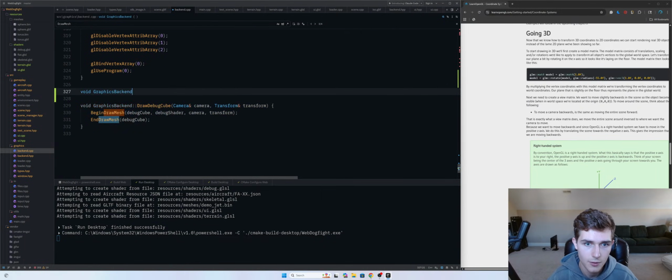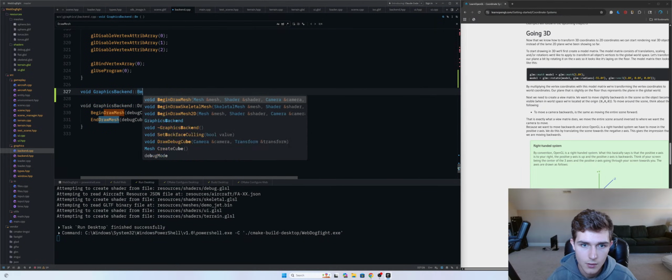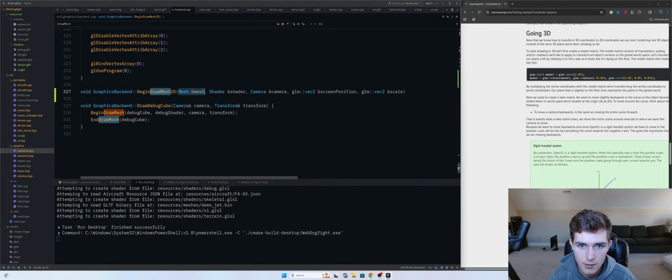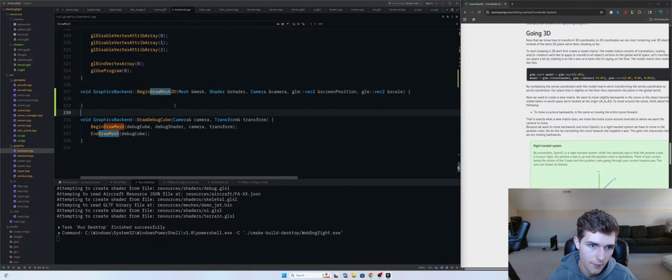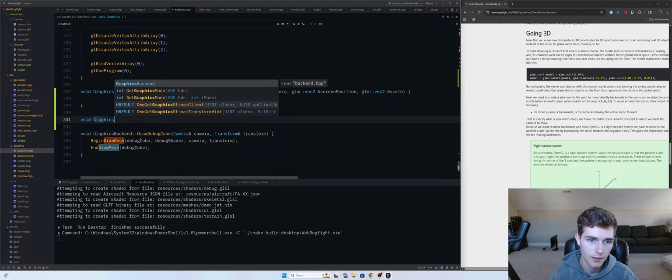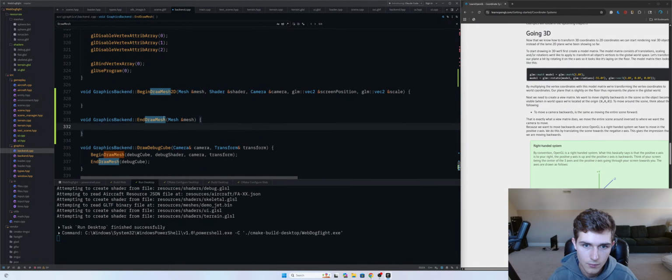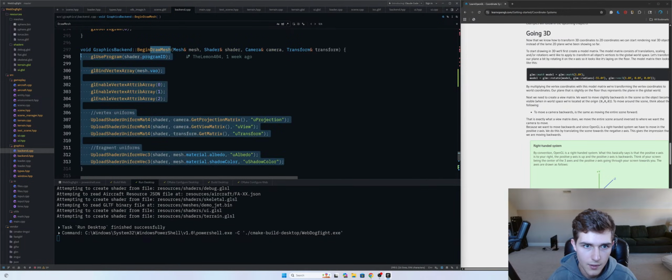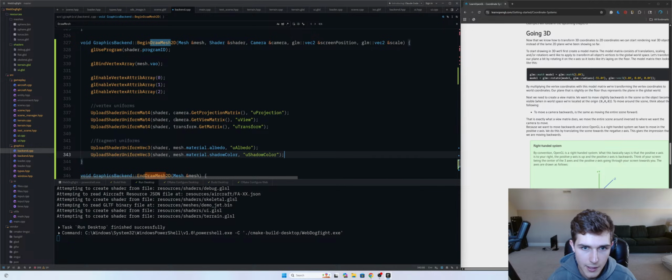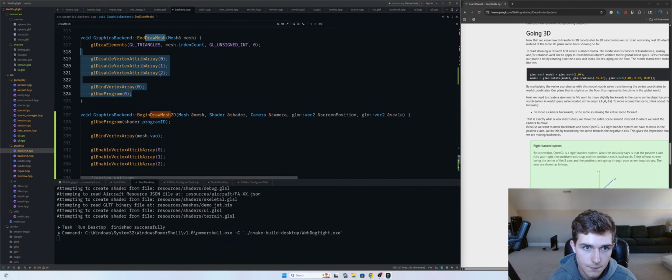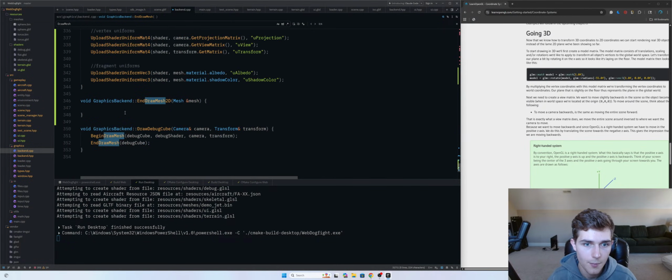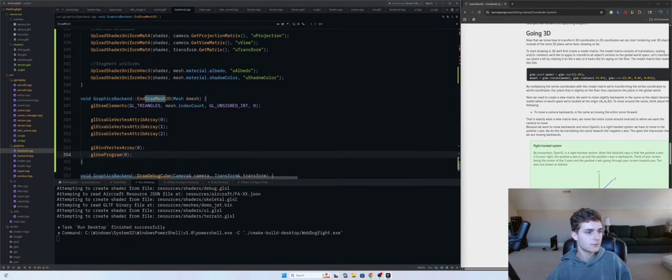Let's see, void graphics backend begin draw mesh 2D mesh. Yep, that's all correct. And then void graphics backend end draw mesh 2D. And then we'll copy all of this. This will all be the same, but on the fly, we're going to make our own transform stuff. Yes, the draw mesh methods will be the exact same, but I mean, I'm not sweating it too much.